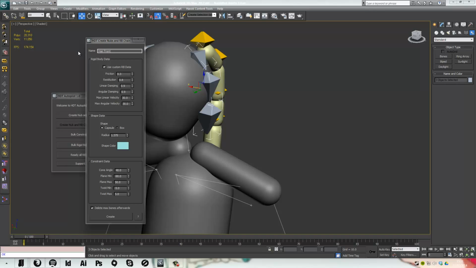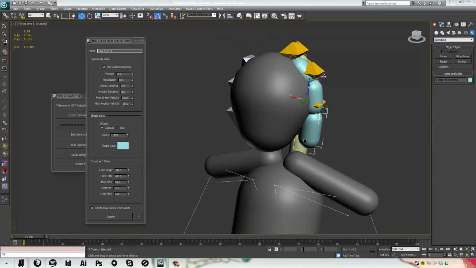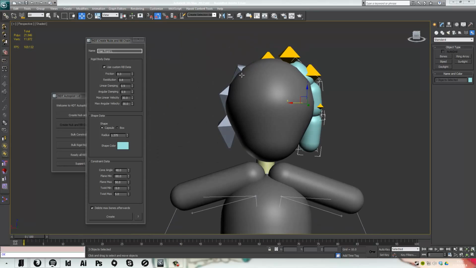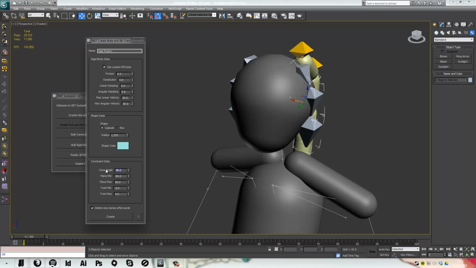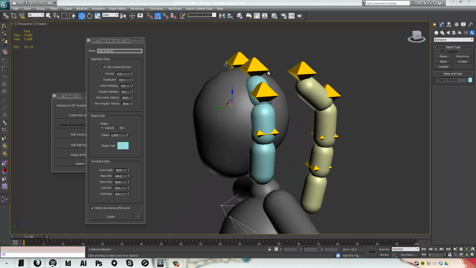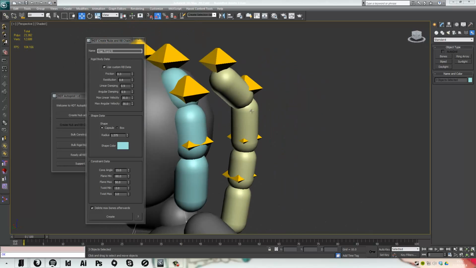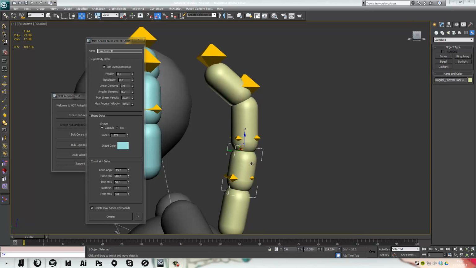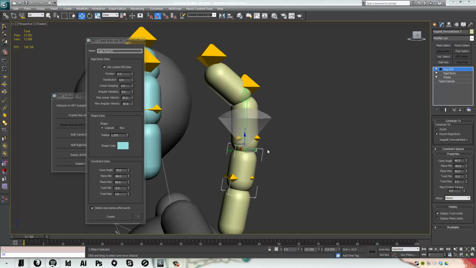We continue adding the chains. Now by default the delete max bones afterwards option is clicked. Usually you want to keep this that way, but since the constraint parent space alignment isn't working yet, you may want to keep the original bones so you can align the constraint space to the original bones, to the max bones.